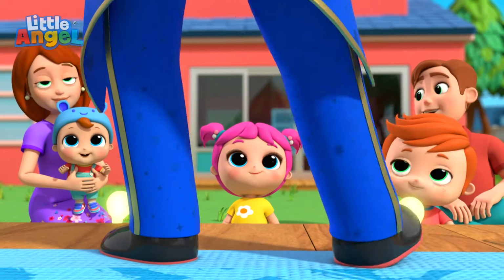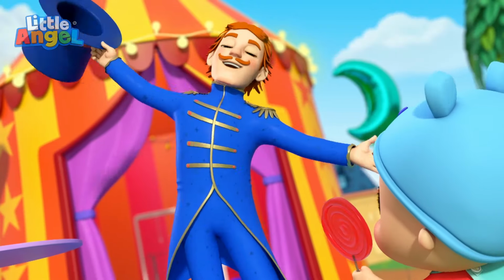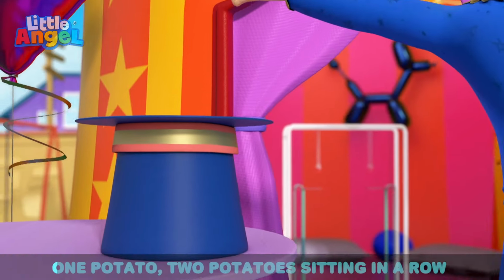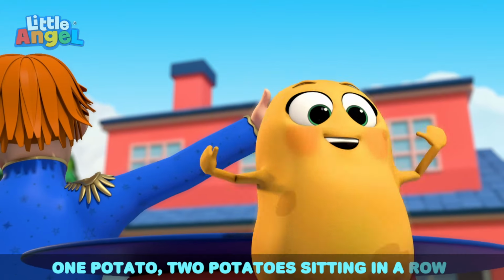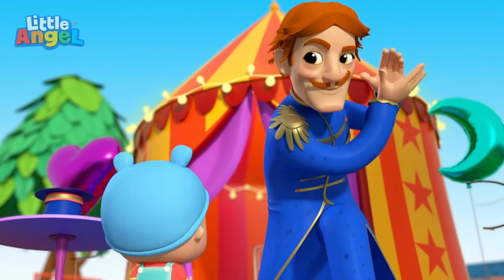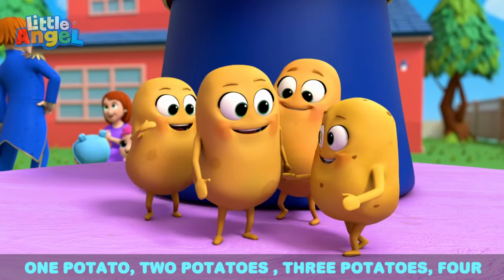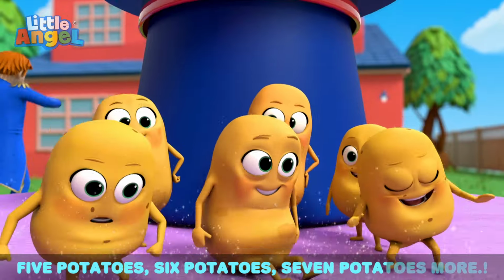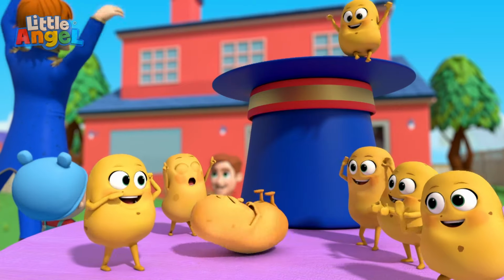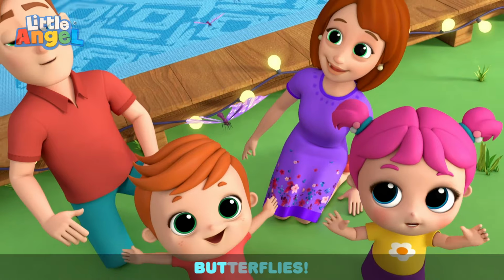To my magic show. Yay! Ta-da! Wow, where did that come from? Opus, Popus, Pappus! Wow! One potato, two potatoes sitting in a row. Watch me do my magic trick and make the number grow. One potato, two potatoes, three potatoes, four. Five potatoes, six potatoes, seven potatoes more. Presto! Oh. Butterflies!